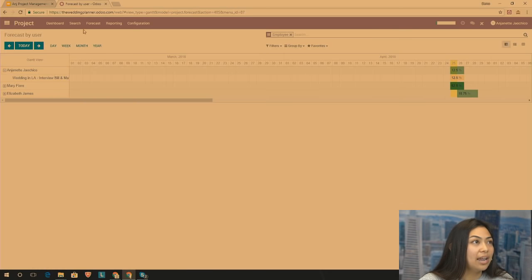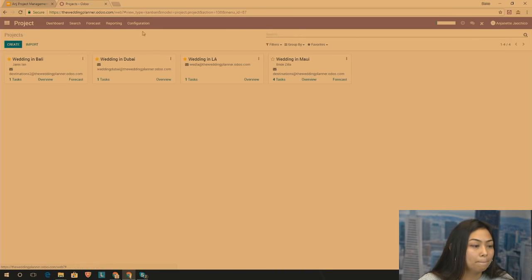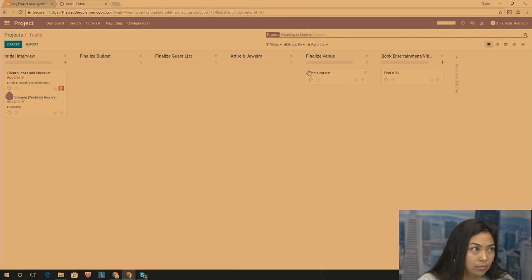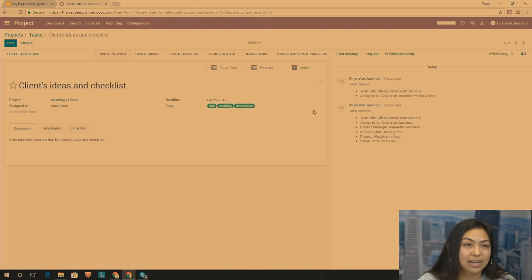And let's go ahead, and I'm just going to dive right back into the projects real quickly here. Okay, so after you've seen the forecasting as listed in these views here, let me go ahead and touch a bit about how tasks could also be divided into subtasks. Okay, so I'm going to go ahead and click right back into the wedding in Maui. So we have the normal task individualized right here, but you also have the ability to create subtasks in Odoo as well. So subtasks are usually used for smaller details that happen within a project.